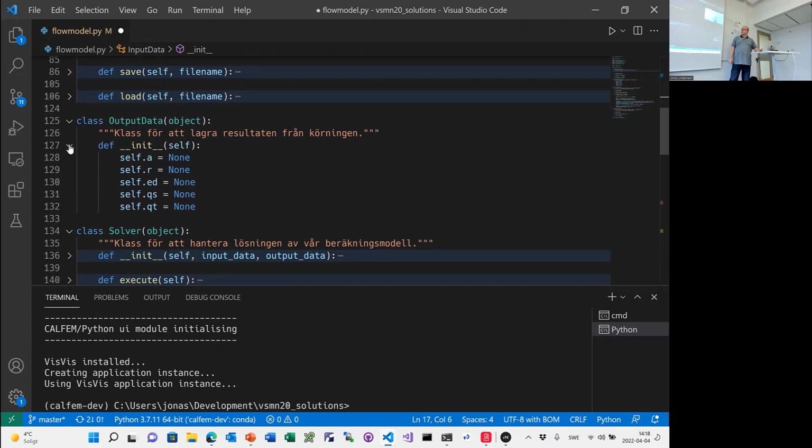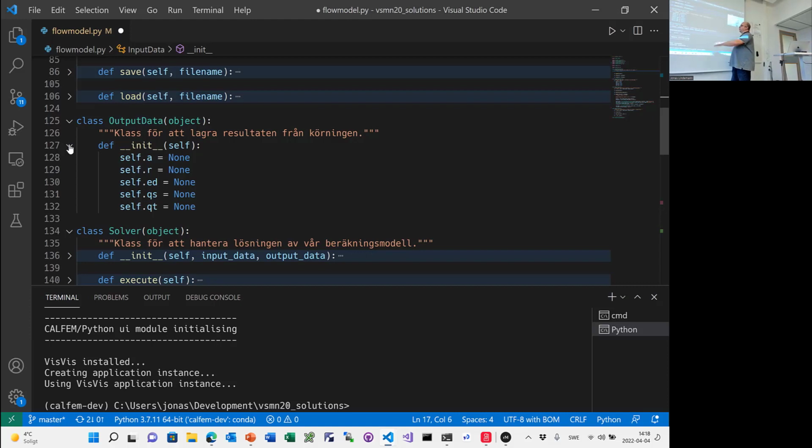Then we have the output data object, and its basic definition is quite clean. The solver will actually create more variables inside this output data object. We just created some placeholders for the displacements, for the reaction forces, for element displacement, and levels and stuff like that.